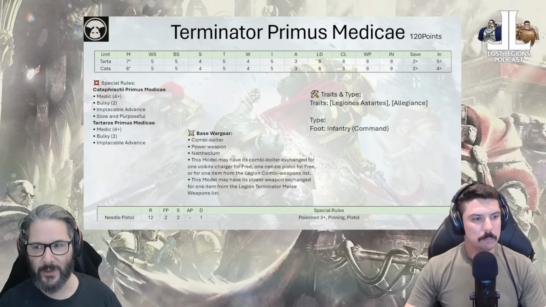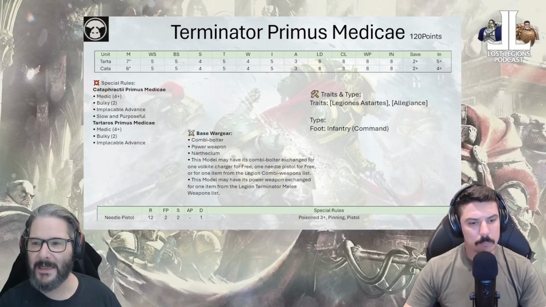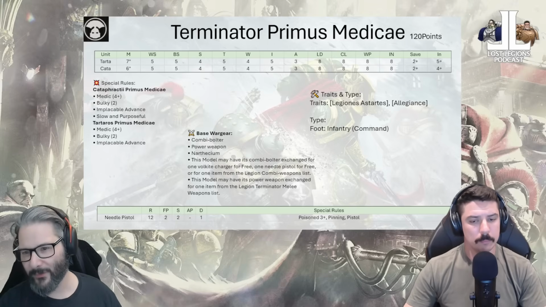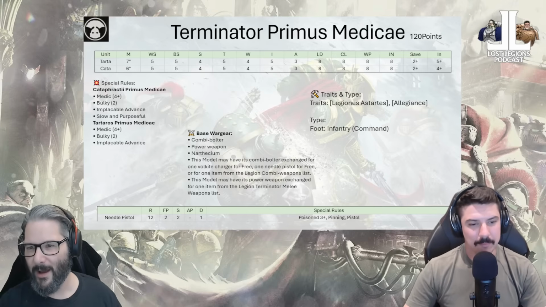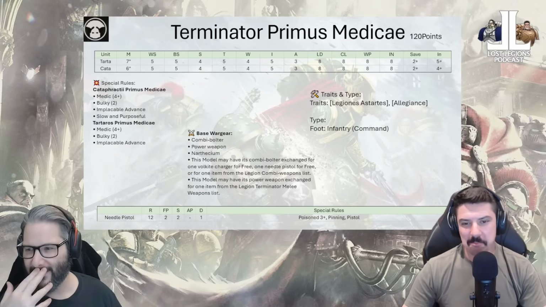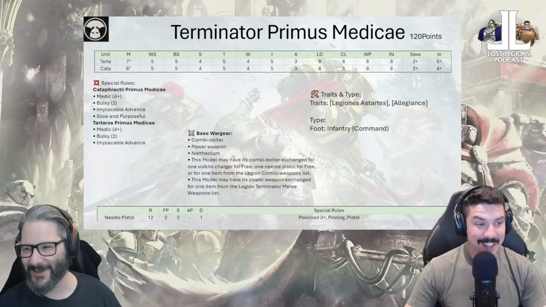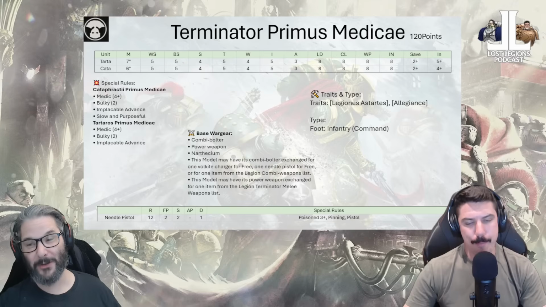So the Terminator one is actually based on the old model, like I think the special model that came out from Forge World for some sort of game day or something, but has a needle pistol. So you can swap out for the needle pistol, which is kind of cool. And that model came with the needle pistol. So that's a fun way to take a Terminator, or to take two shots pinning. It's actually not bad, it's fine. So yeah, the needle pistol. If you got that old model, you're stoked.